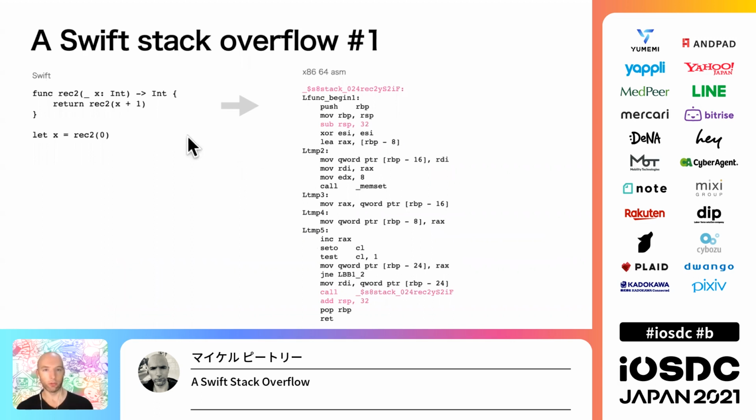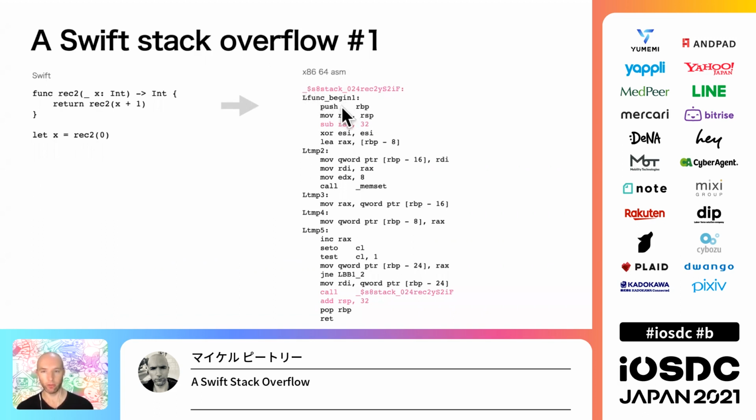So here's a very simple example, and it is guaranteed to cause a stack overflow. We simply recursively call back into a function. It's a very simple function. And this is obviously very bad programming practice, but we can see, if we look at the assembly, why. So we have our mangled function name at the top.